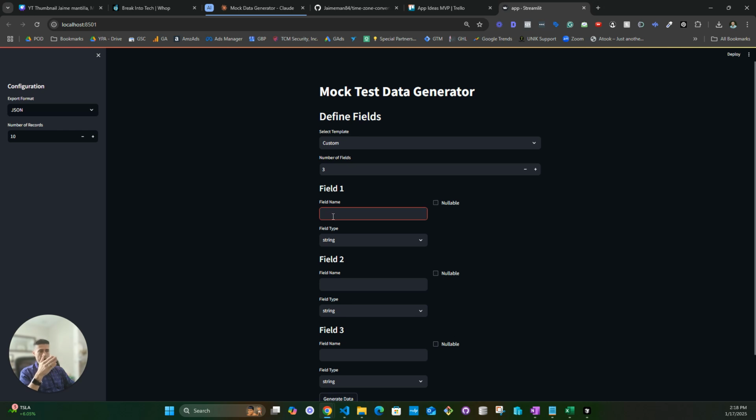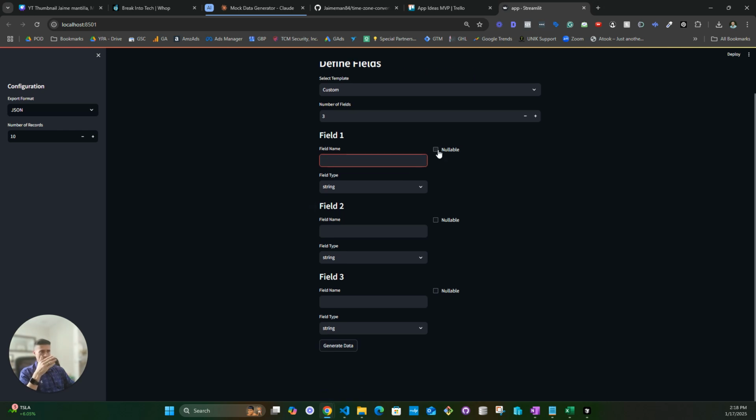Is this a name, a phone number, an address, whatever, right? Do you want this to be nullable? So do you want this specific field to be able to have a null value or not? So you use this as you please, and then you click generate data and it'll generate data based on the information that you input. The output would be in JSON, CSV, or XML, and I'm going to try that here right now.